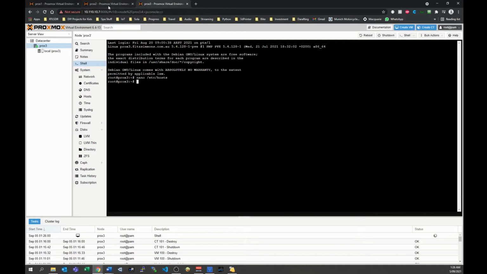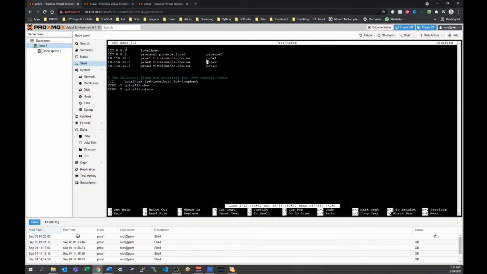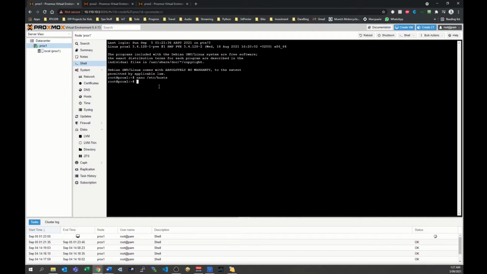All right. So we just make sure we get out of all our settings in each machine. Control X. Yes. All right. Now the last thing we need to do is make sure that the ping works for each node. Prox 2. Yep.